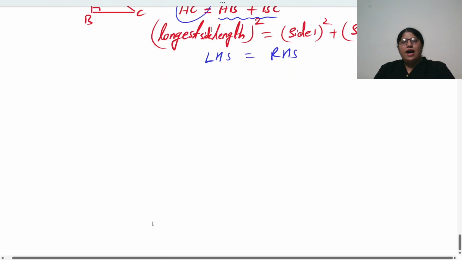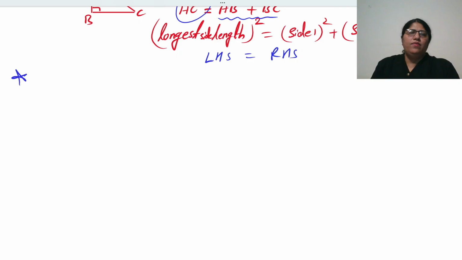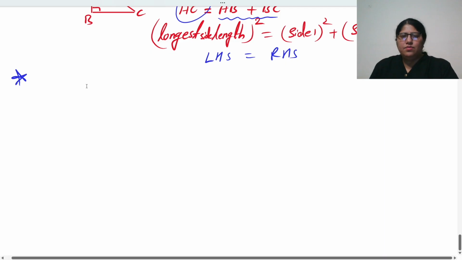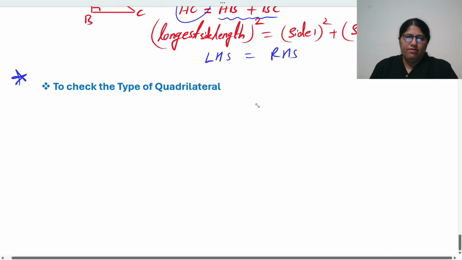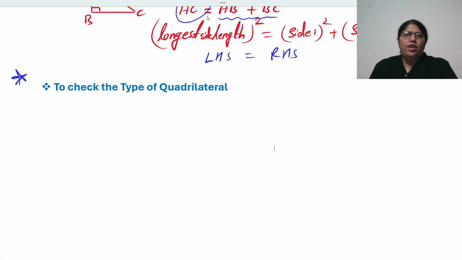Then the third application is how we find which type of quadrilateral it is. Now to check the quadrilateral, how many coordinates will you have always? There will always be four coordinates, right? Because a quadrilateral is made by four sides, four vertices. So the number of coordinates they will give you will be 4, and whatever order they have given, make sure you do not change the order.